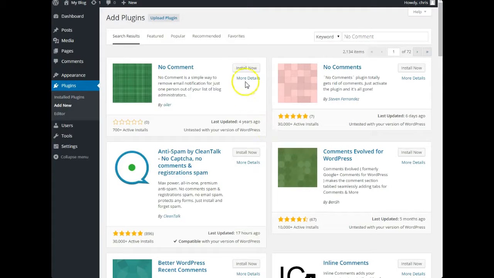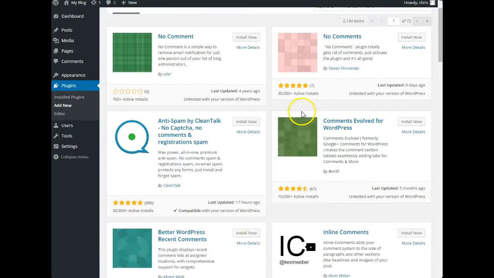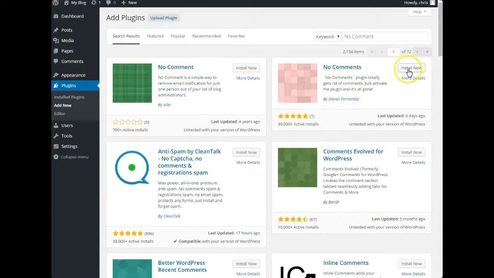And here we go. This is one of my favorite plugins. I usually go by the stars. I think I got this one that has all the stars. That's another thing about plugins: you have actual ratings, you have reviews on the plugins as well, and you can add reviews as well. And we may get into that too.